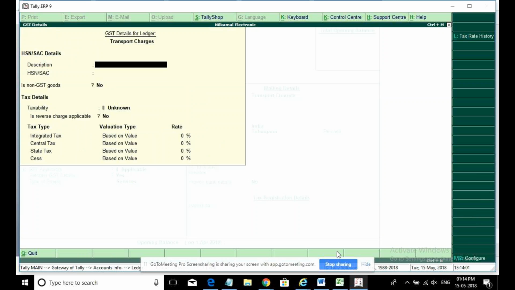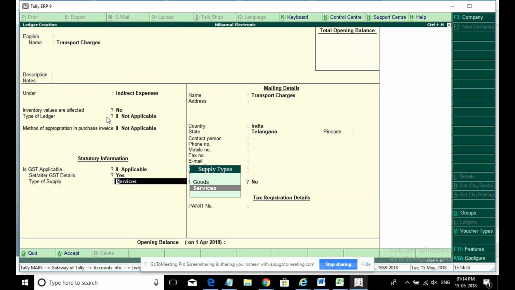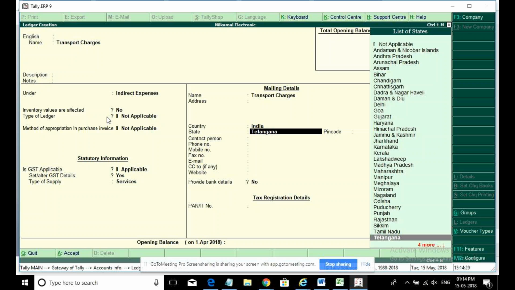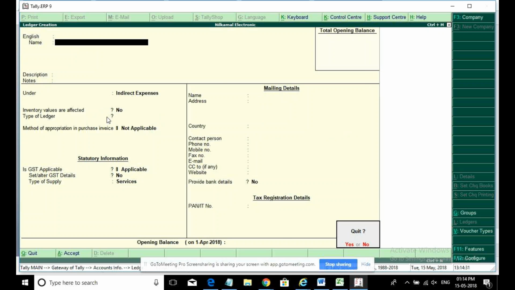GST applicable, transport charges, taxable, percentage 5%. Here it's asking whether reverse charge is applicable. So make it as type of supply services. Accept the ledger.